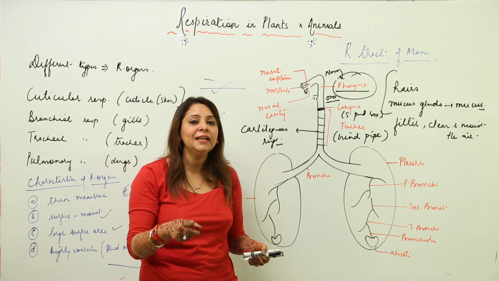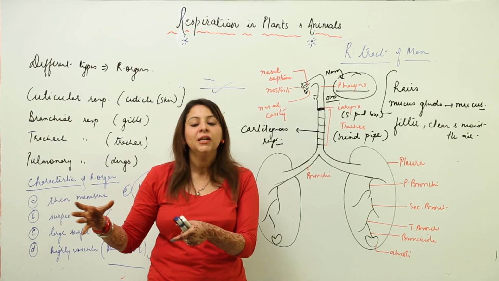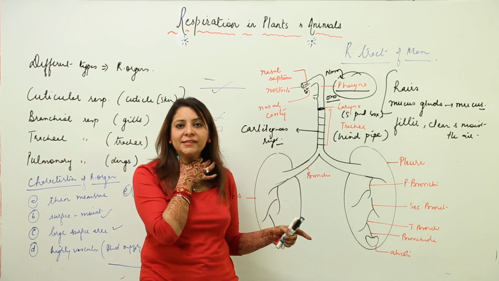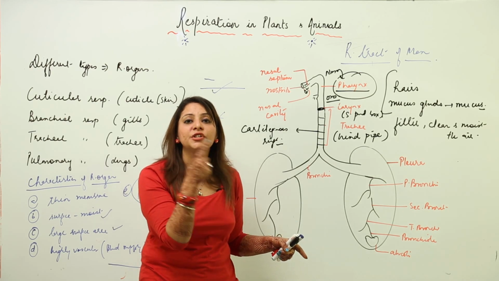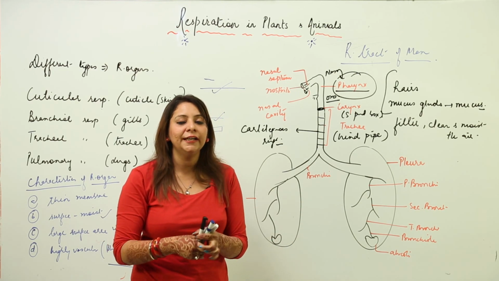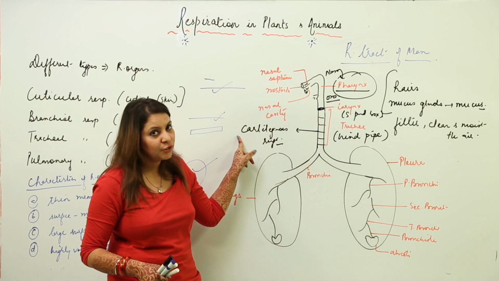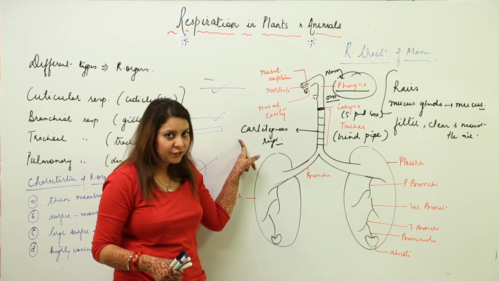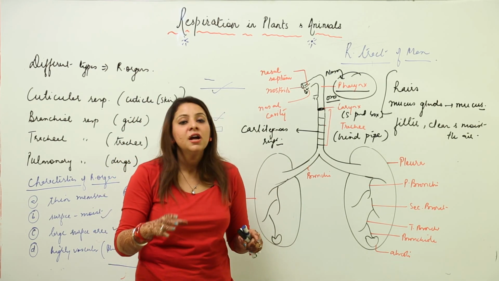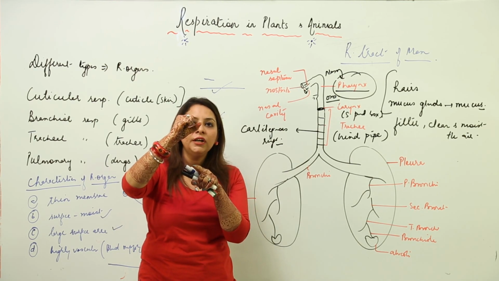And moreover, you have seen that if somebody tries to kill someone by holding the neck, it is the trachea which actually gets collapsed, due to which the death of the person occurs. In a normal situation, the tracheal wall has cartilaginous rings, and what are these rings doing for the trachea? They are keeping the trachea stiff. Right, if there is no air, it is making the trachea hold this way, so that the tracheal wall does not collapse.